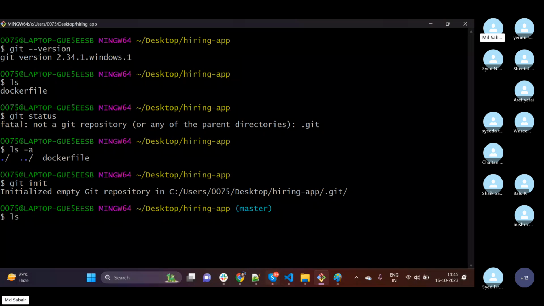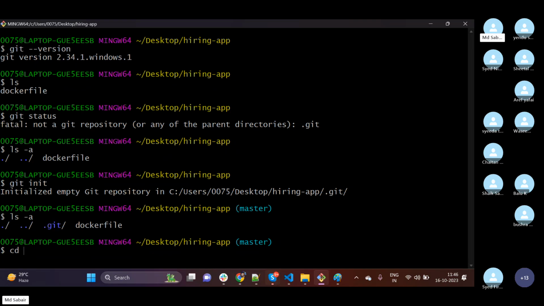For now, if I do ls -a, here we can see one new directory has been created. The moment I execute git init, it will create one directory called .git, and this directory will have all the configurations related to our Git tool. Which particular project should be tracked? What thing should be tracked? What is the branch? Who is the master? Who is the head? What is the reference? What is the tail? So any configuration related details are stored in this directory.